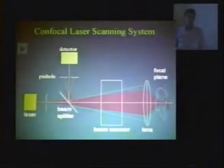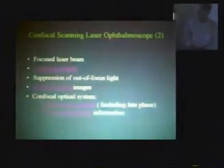So the detector doesn't see the light out of focus? Absolutely. That is why it's high contrast. Because everything outside of the focal plane, here, you see the green focal plane? It goes over there. It does not reach, it does not go in. Only this red line. Very, very clever solution. Very good. Number one. Number two, you can move the laser forward and backward one diopter, or one diopter back. Very accurate focus. The fundus camera, it's approximately, it's not exact one diopter. Well, this just shows this is the information that reaches there. So what this does, it suppresses all the light out of focus.